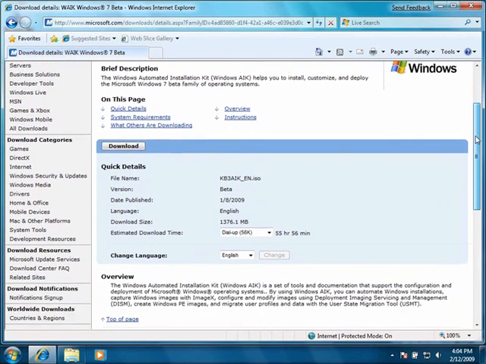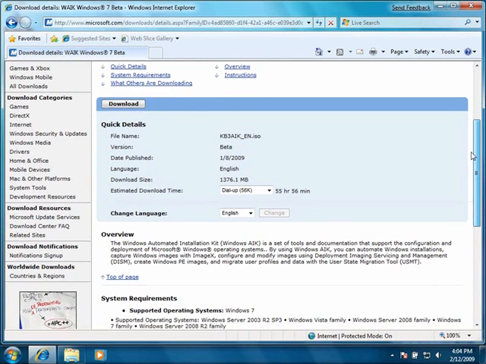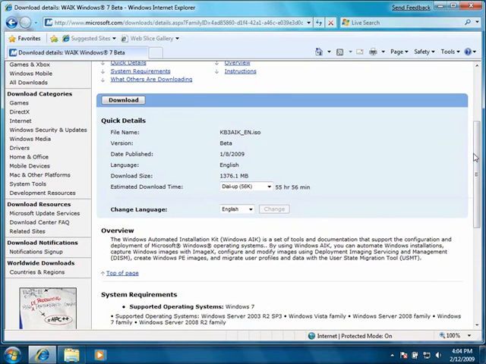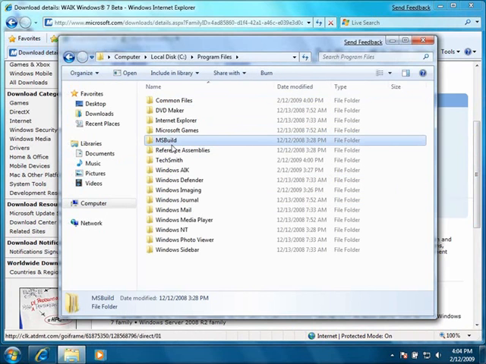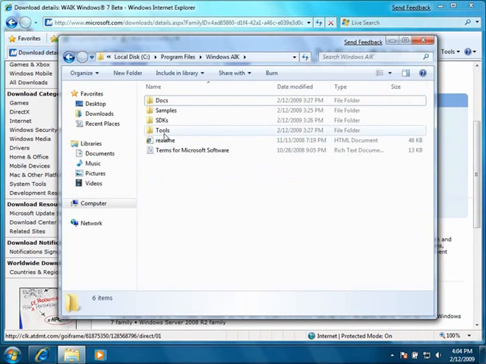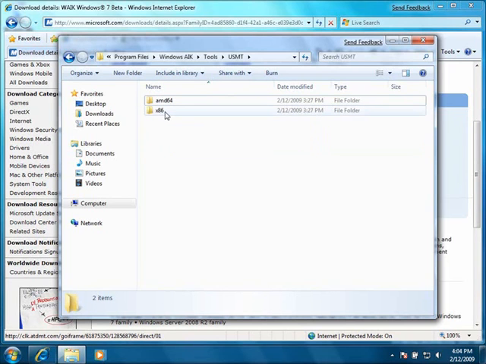Here you would download the ISO file and install from the ISO file the Windows Automated Installation Kit. And once you're finished, what you'll end up creating is a program files folder for Windows AIK, and in the tools folder, you'll see that there's a USMT folder there that contains the bits for the User State Migration Tool.